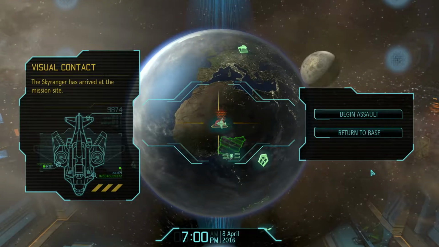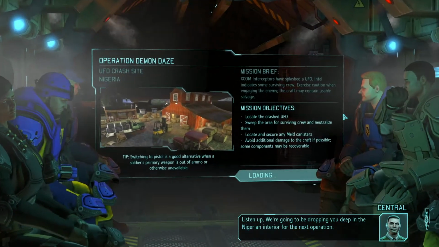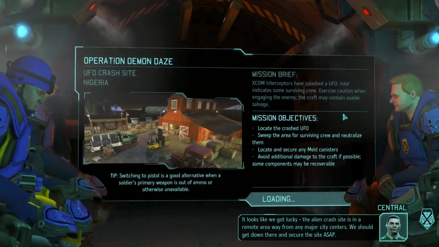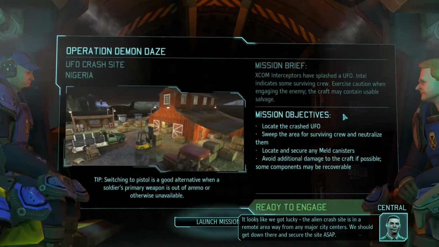Strike 1. Prepare for landing. And it's the little red farmhouse. Deep in the Nigerian interior for the next operation. It looks like we got lucky. The alien crash site is in a remote area, away from any major city centers. We should get down there and secure the site ASAP.